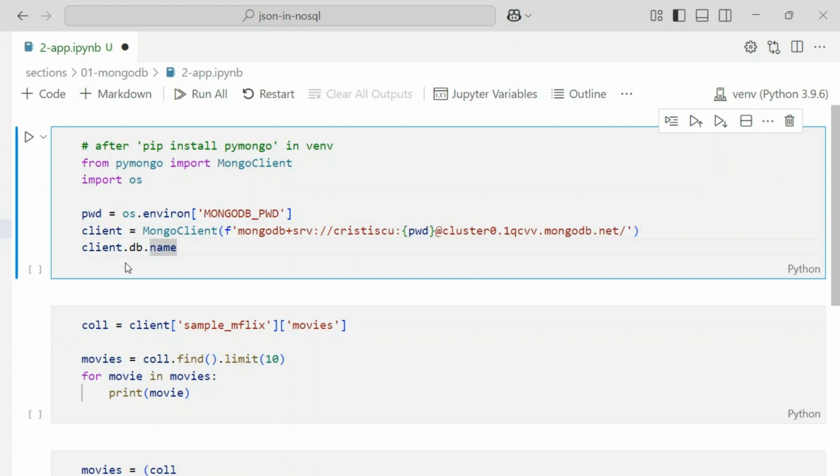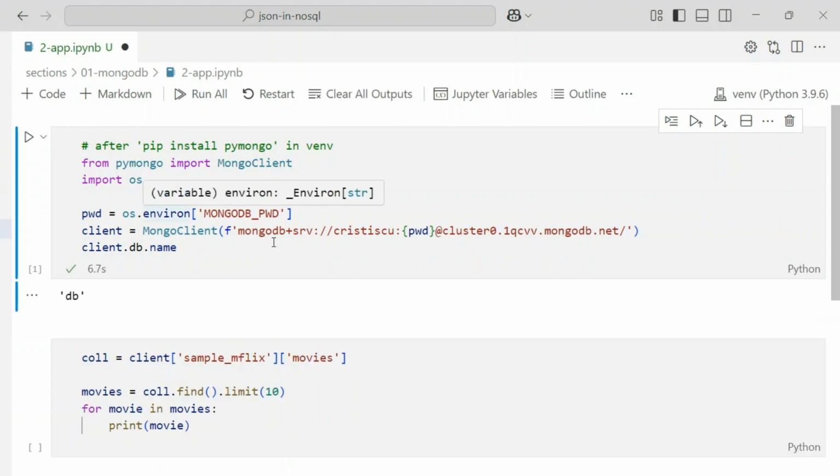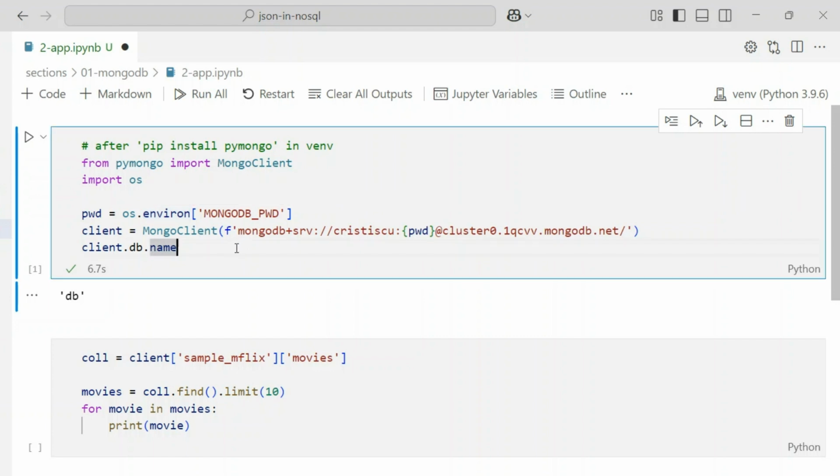And look, for the client, I will show the default database name that I have here. Let me just save this one just in case, and let's start it. I don't need a terminal for this. That's why I prefer to use Jupyter notebooks, and let's see how it works. Basically this does not require the MongoDB extension for VS Code. I don't use this here. This is just pure Python code, and I provide the connection to the Mongo client using PyMongo.